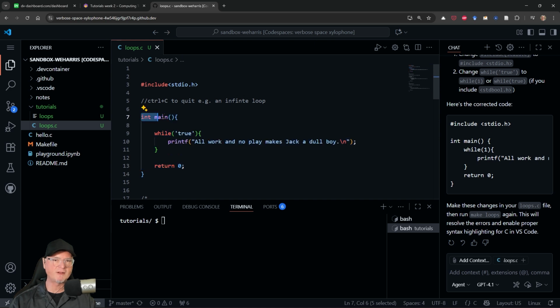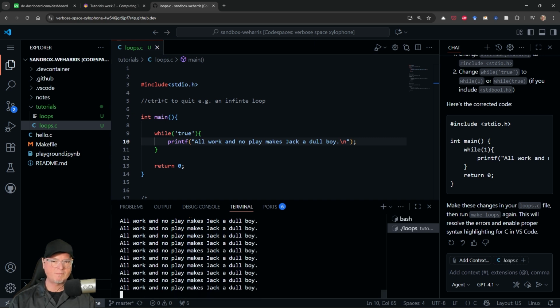I've got a main statement with open and closing brackets, a while true, and then a print statement. If we just compile and run this, it's just going to run forever in infinity. So you can hit Control C to break an infinite loop like that.